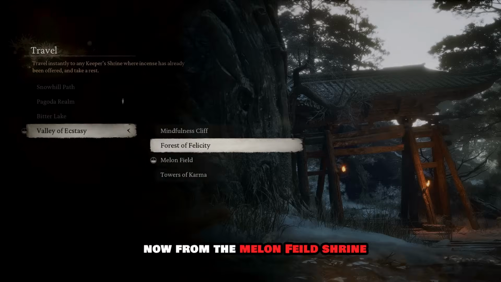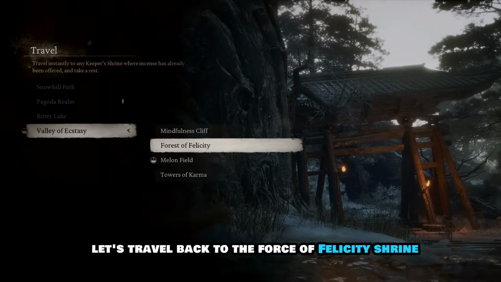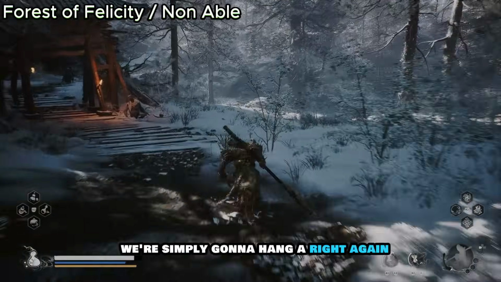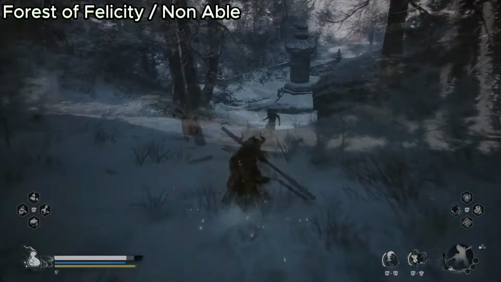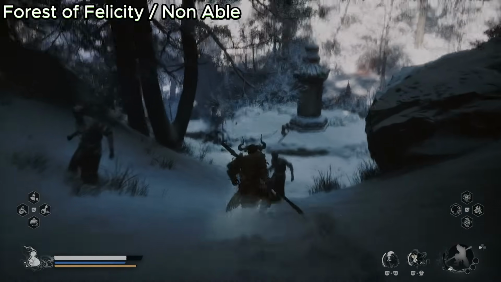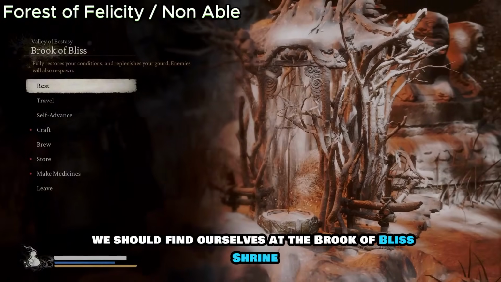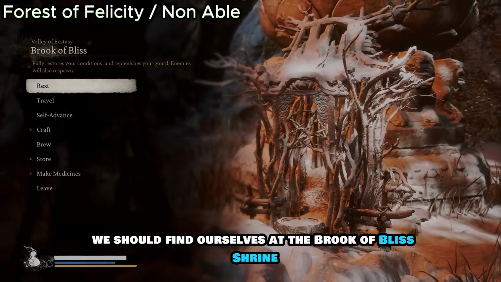Now, from the Melonfield Shrine, let's travel back to the Forest of Felicity Shrine. Now, from the Forest Felicity Shrine, we're simply going to hang a right again. Head through this little valley. However, instead of going left this time, we're going to go right. And once we cross the bridge, we should find ourselves at the Brook of Bliss Shrine.